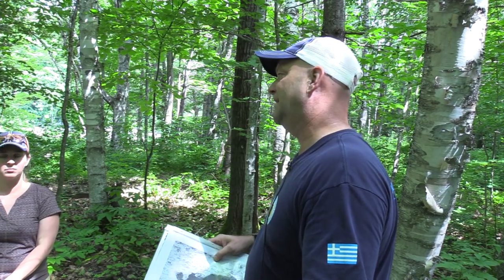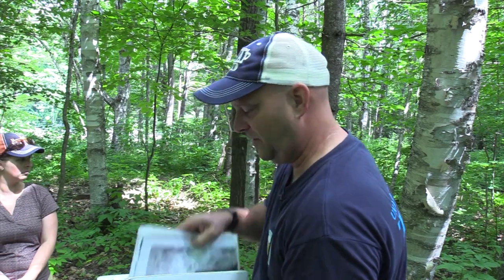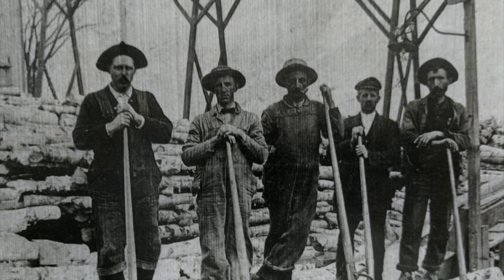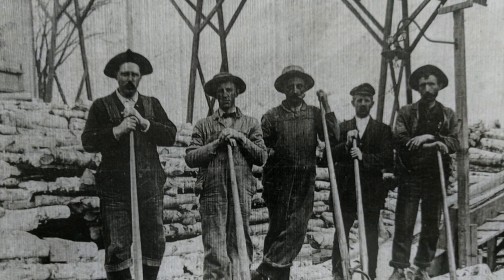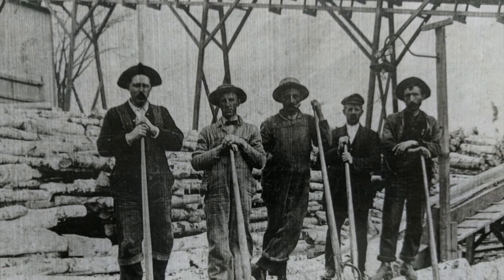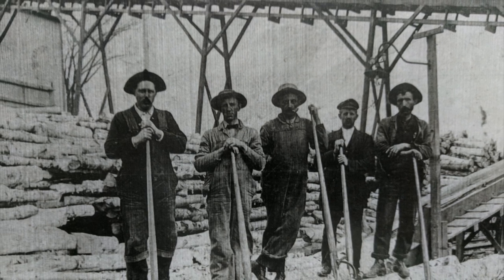We found a really nice clay pipe — not just the stem, but the entire pipe. We had a photograph of some of the mill workers and there's one guy with a pipe, so I automatically said that's his pipe. It was beautiful, about this long, with the maker's mark from Scotland — 'E. Davis' on it. We found a lot of personal artifacts, some jewelry — really what you'd expect at a site of this date at a worker's house, nothing high-end as far as ceramics. The date range ran from about the 1860s all the way up to almost the present, since it's been a party spot.